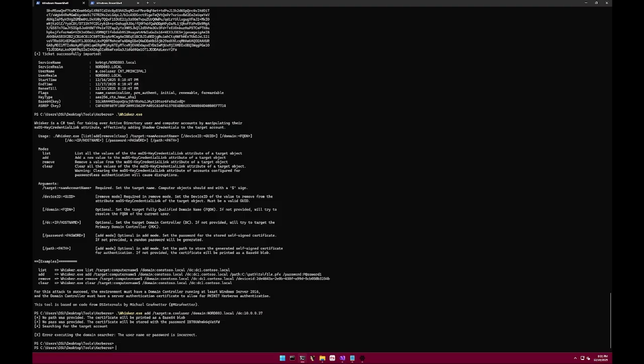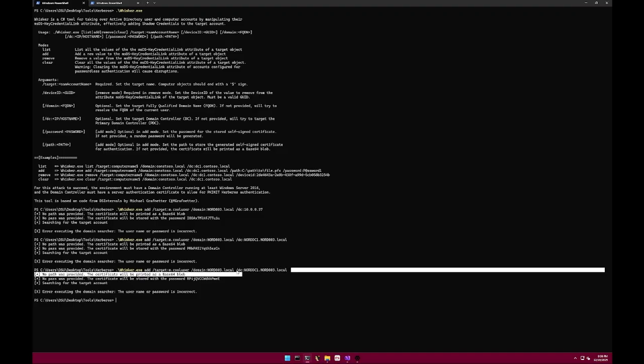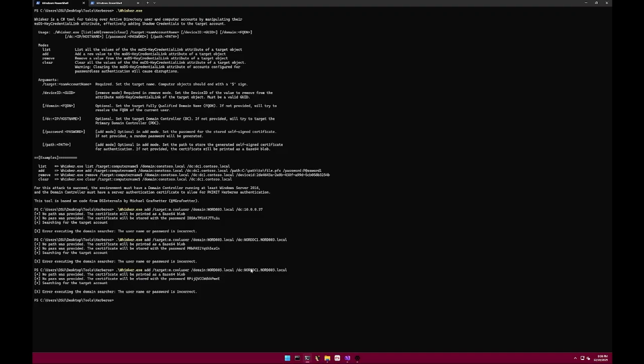No pass was provided. Username or password is incorrect. Okay, so after digging into it, I did some testing here. The main thing I realized was that I was using an IP address for the DC. When it comes to Kerberos authentication, you primarily need to use the actual FQDN rather than the IP address, because if you're using an IP address in Windows authentication, it will fall back to NTLM, whereas a FQDN will force Kerberos or use Kerberos primarily.